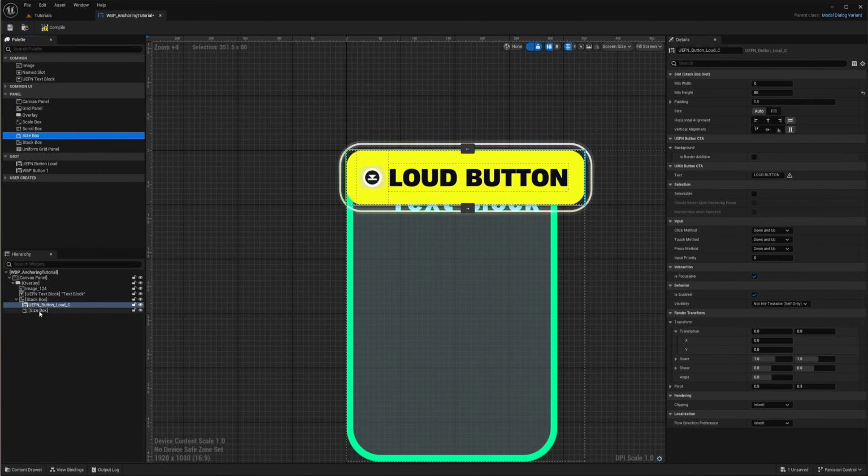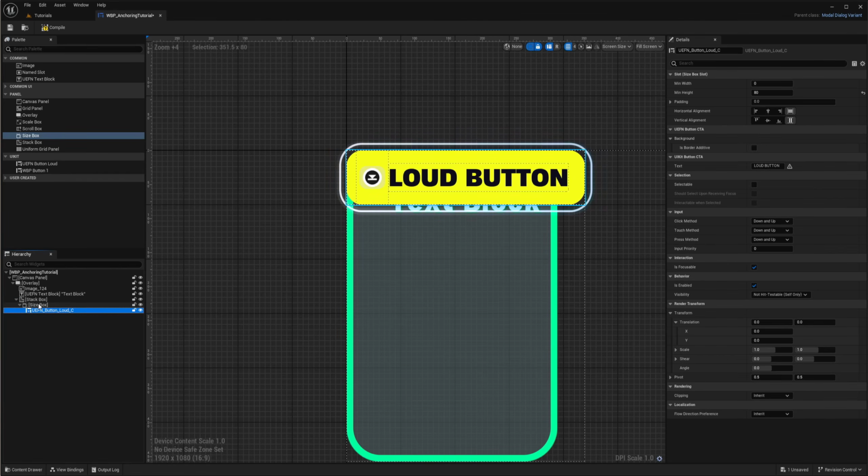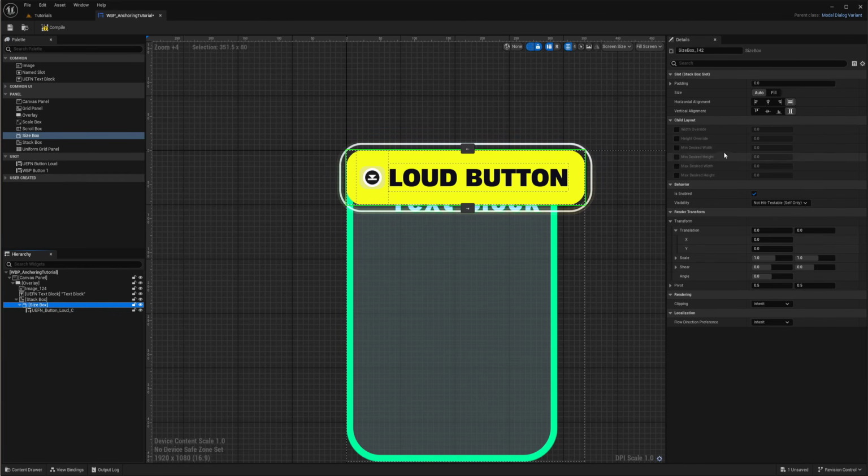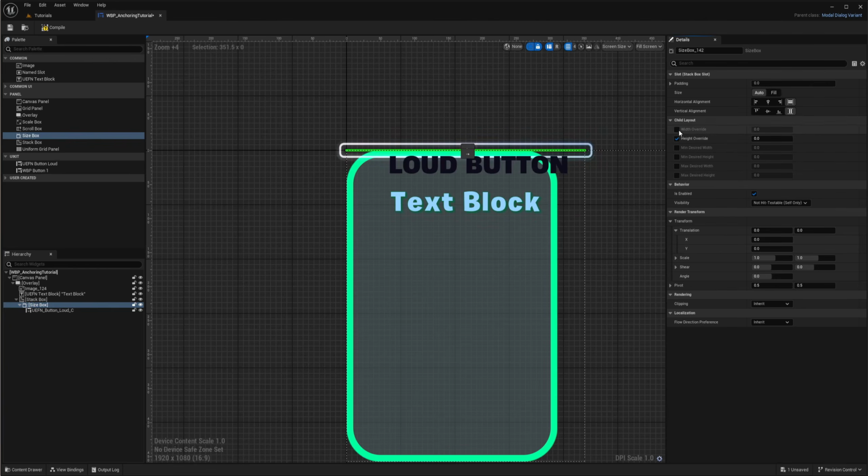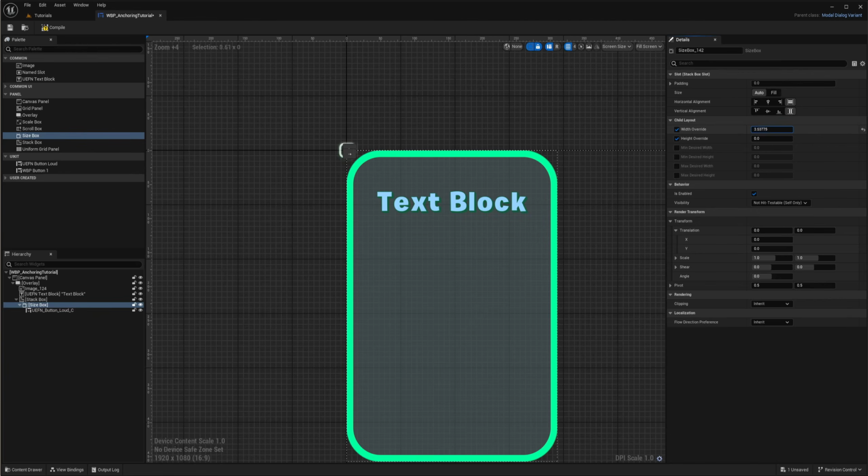So I can put into this stack box size, and now I can drag my button into the size. Now in the size box, you see we have parameters for the size. So now I can control my button much easier. So maybe something like 180 and maybe 50, yeah, maybe something like that. Okay.